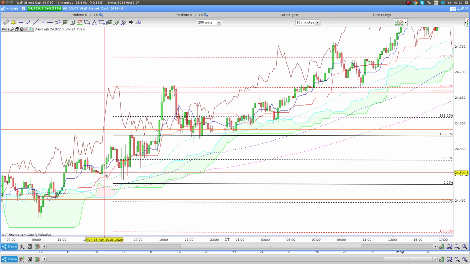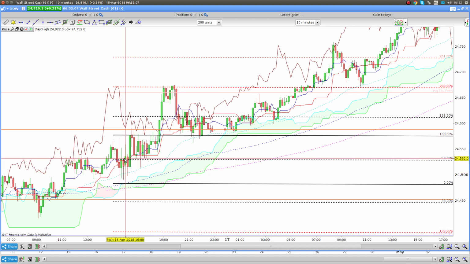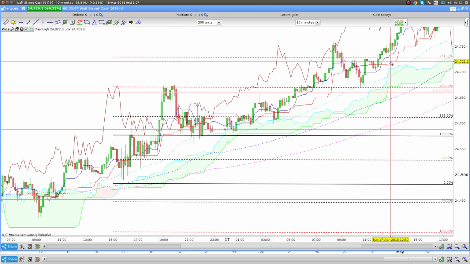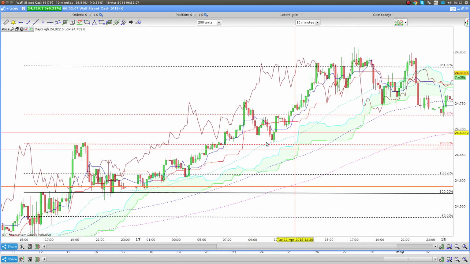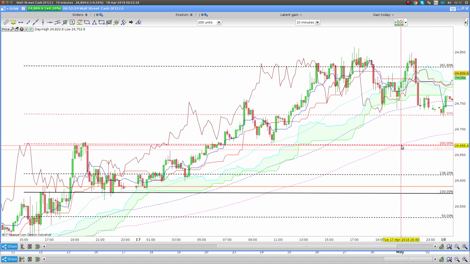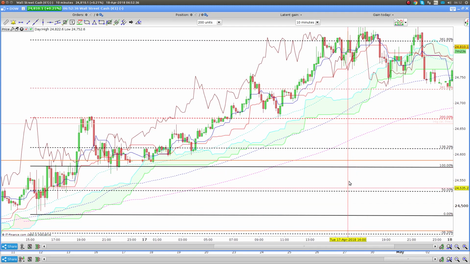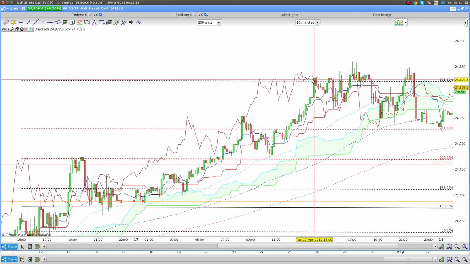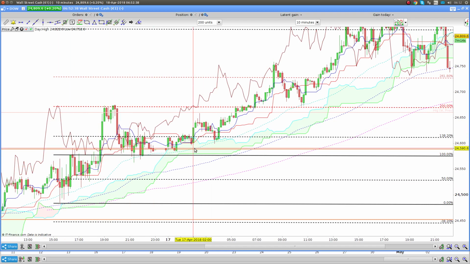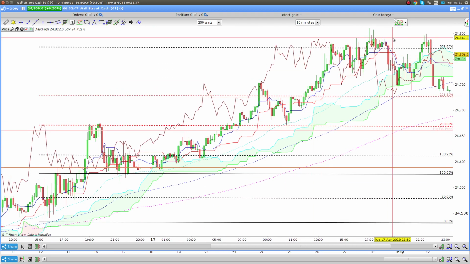And on the Dow and the DAX, S&P, or even Aussie, pretty much most of the indexes, the previous day's range influences the next day and the next day. So your targets, you can see how my target, there's my target, profit taking, there's my next target area, which is the 161%. So this is the range height, this is the 161% extension of this range, and this is the 261% extension of this range. So often a range break in a trend like this will hit all the targets going up.